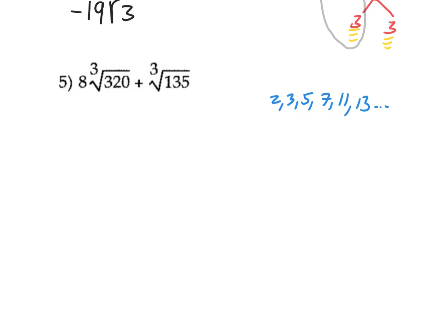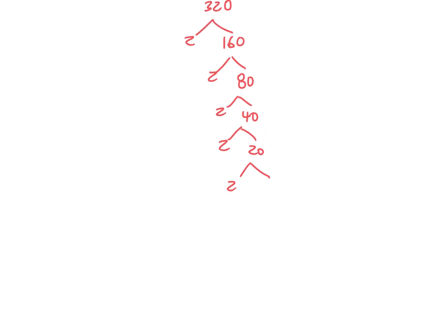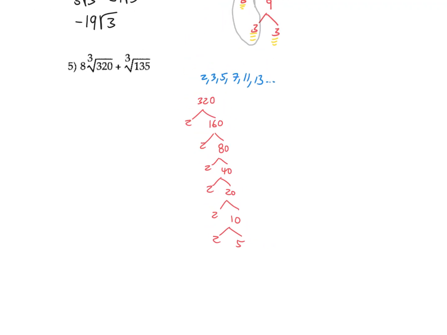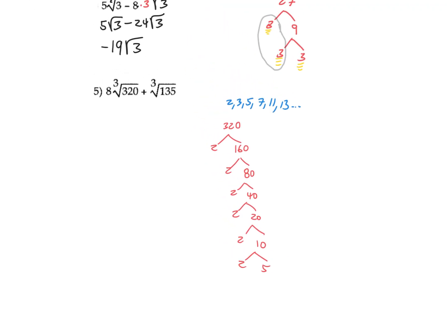So let's begin by analyzing 320. So we have 320, and then we ask ourselves, does 2 go into 320? Yes. So we go 2, and then that would be 160. And then we ask ourselves, does 2 go into 160? Yes. So that would be 2 times 80. And then we ask ourselves, does 2 go into 80? Yes. So that would be 2 times 40. And I think you see that that would continue to be true. And then you're actually done because all of these are prime numbers.